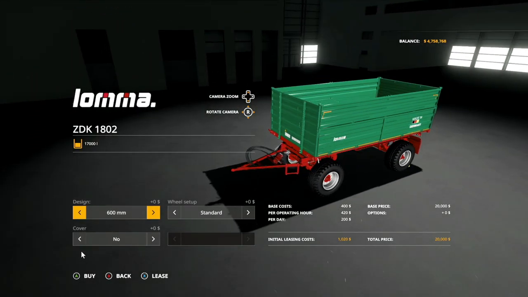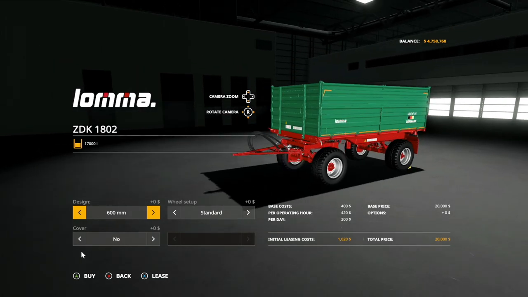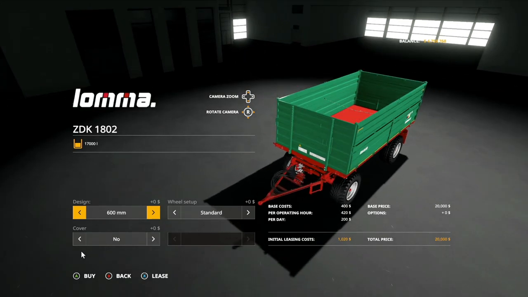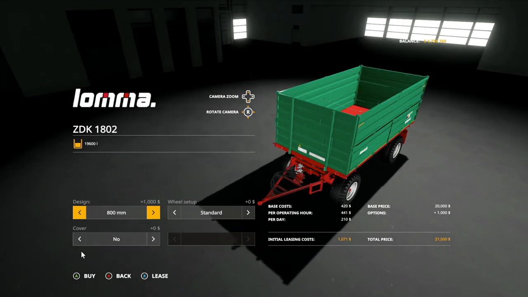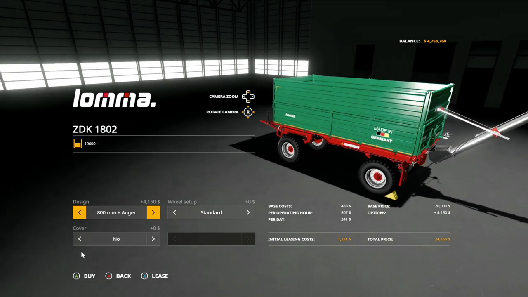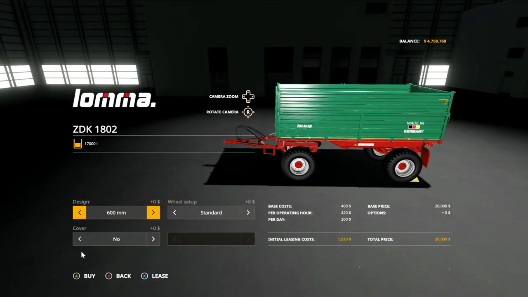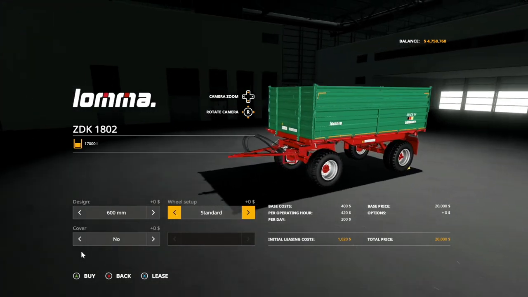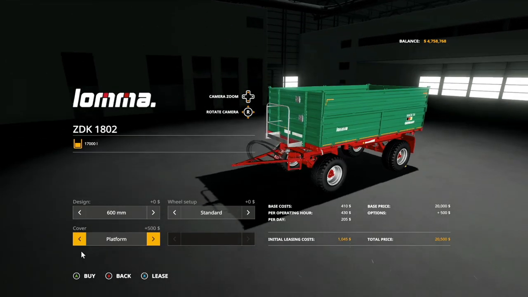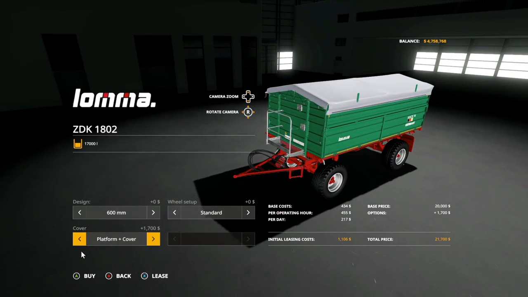So we start with the 1802, the standard trailer. 17,000 design, 600 millimeter, 800 millimeter. So this is going to increase from 17,000 to 19,600, and then we have a 17,000 with the auger, and then we have the 19,600 with an auger. We also have a bale loading trailer as well, which is pretty cool. Wheel setup, standard, wide tires, back to standard, cover. Yes, we have the platform, or you can have all of those. Man, these things look good.